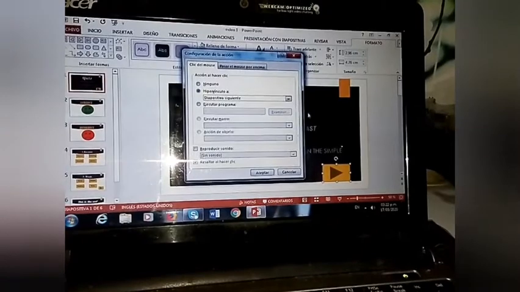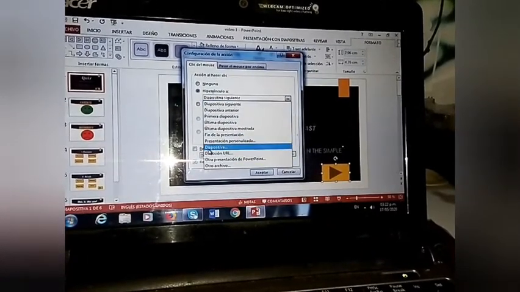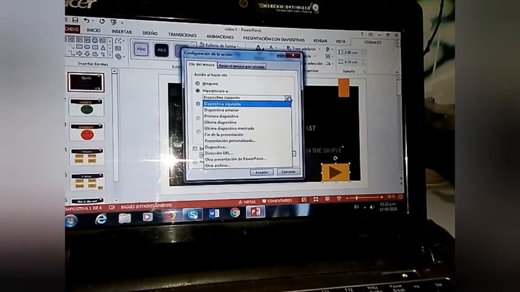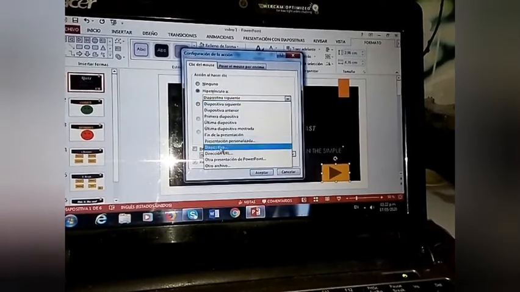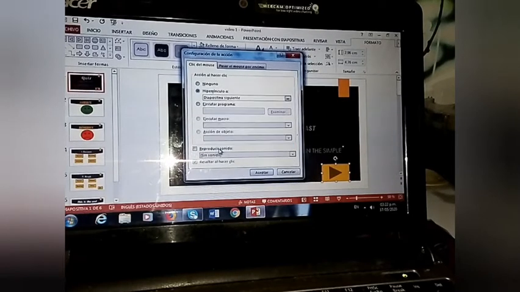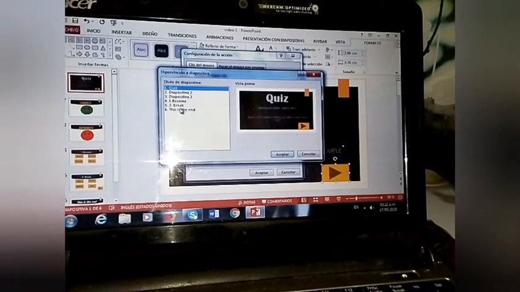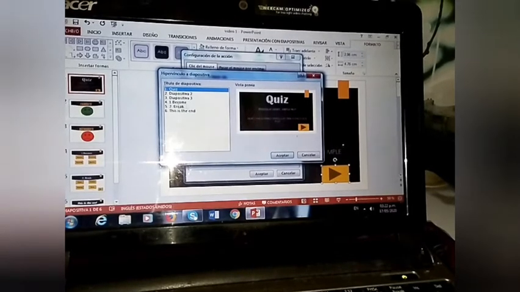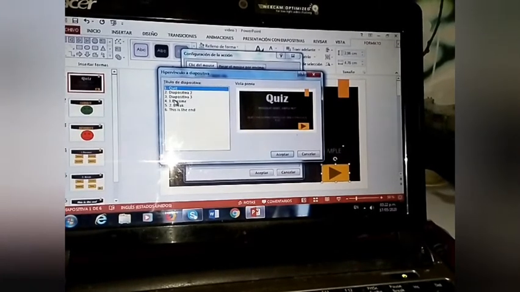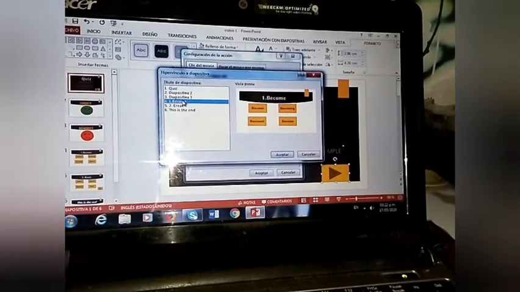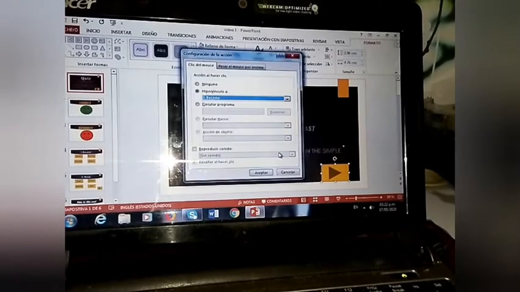I use hipervínculo, diapositiva siguiente, but in this case I use this because hipervínculo presents a different option. I use this diapositiva, and it shows the whole slide list of my quiz, and I select slide number 4 because it's my first question, and aceptar.